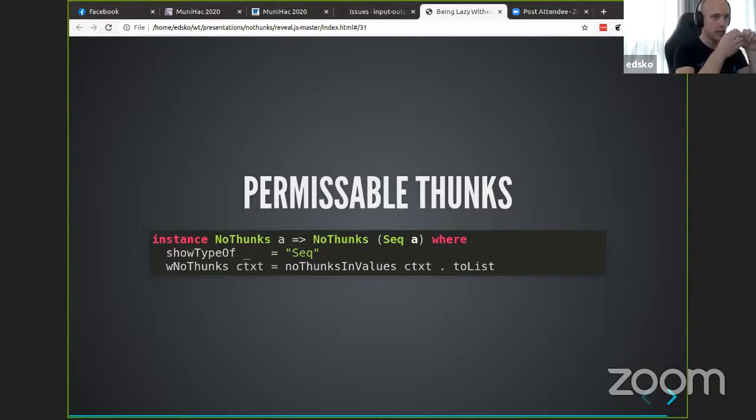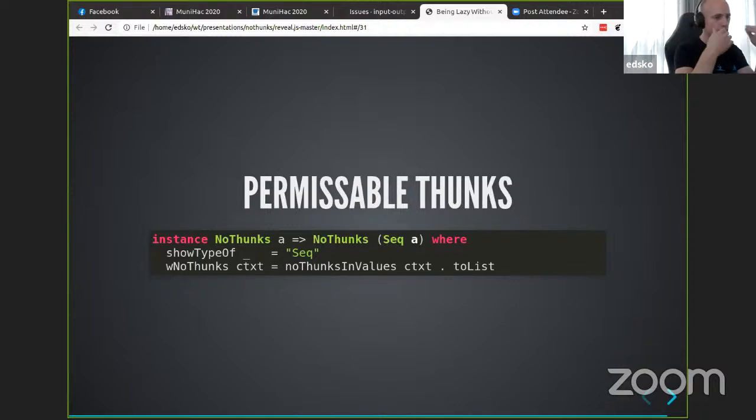I mean, this instance that I have on the slide here is directly from the library, so it's trivial, right? It's very easy to define. So okay, I'll just translate the sequence to a list. So in other words, I don't care about the spine, but then check each of those values for thunks themselves. So the instance is very easy. But the point here is that we must be able to override the behavior of this check on a per type basis, right? And for that, we need type systems and type information.